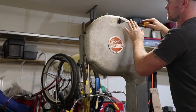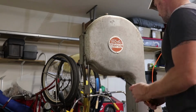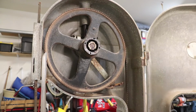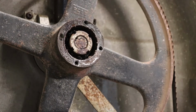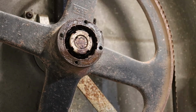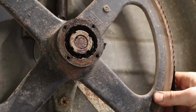And of course it's corroded underneath. Maybe do a full tear down restoration sometime, but probably won't do that. This is going to be functionality and maybe some light cosmetic. Just for the gee whiz factor, I took the cover off the top bearing here. I see it's still pretty dry looking. Try to get this just well lubed. There we go. Now you can see it coming out in between. Oh yeah. Much better.